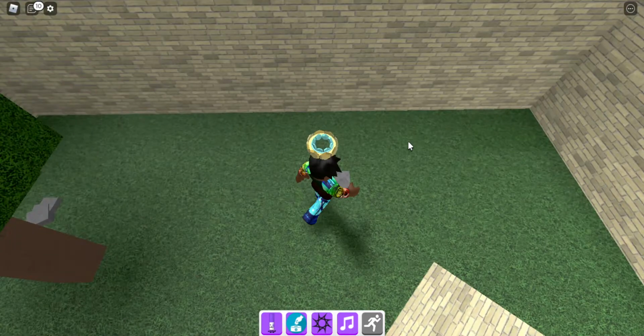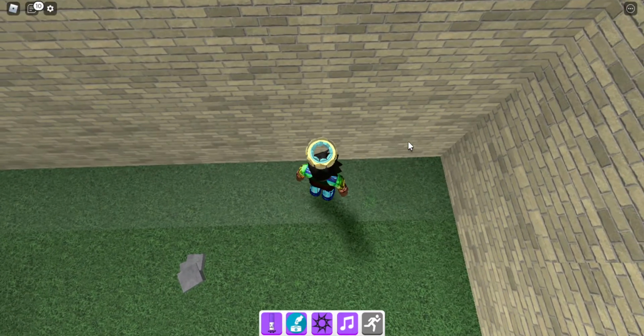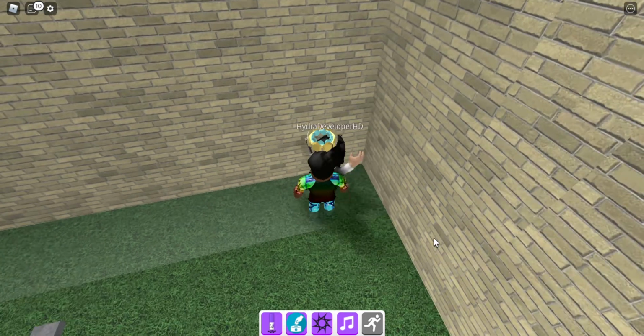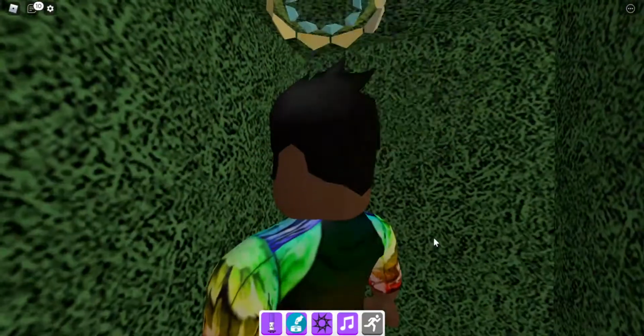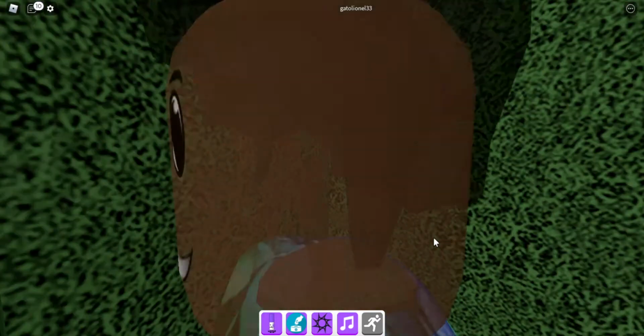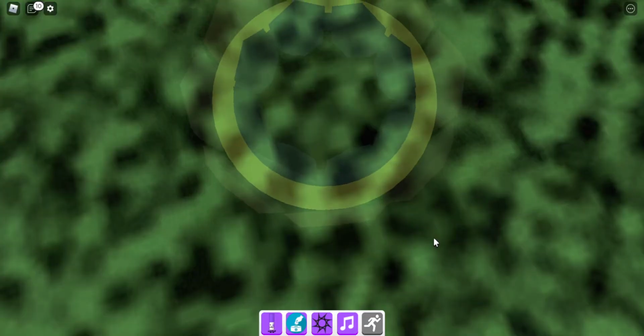Next marker is line marker. So if you notice, this part is a little bit brighter. Now, you have to find this certain spot in the ground, and you'll fall into it. Here, you'll find line marker.